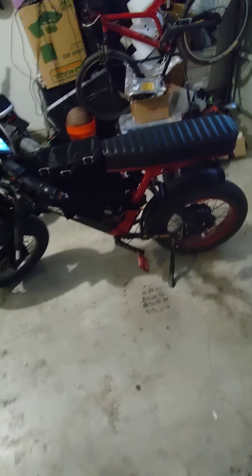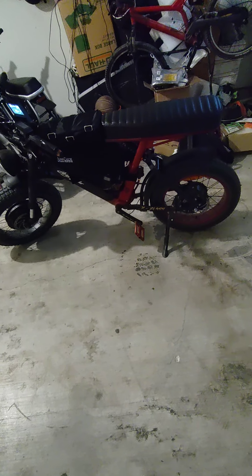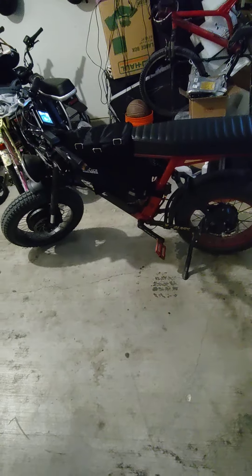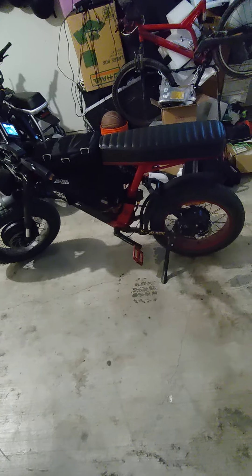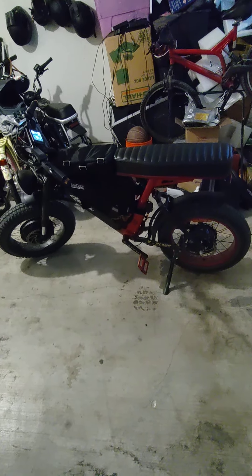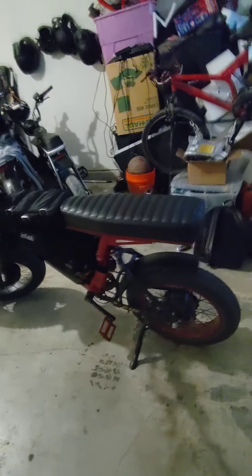I've been really pleased with this build — it's making me so happy. I struggled between modifying this bike and just buying an Onyx or something like that, and I'm glad I went the modification route because I made it my own. I know if I added a 72-volt battery I could easily hit 50 miles an hour, but hitting 44-45 is all I need for my purposes. I haven't done a range test yet — that'll be coming up soon with two motors and three batteries. I'll throw a GoPro on and do some riding around town.